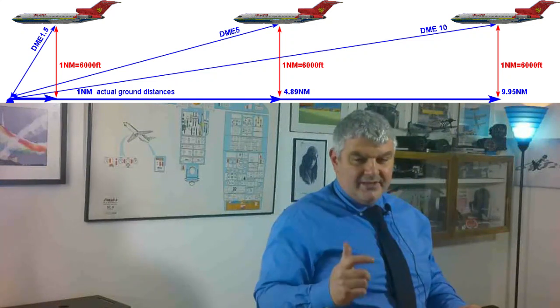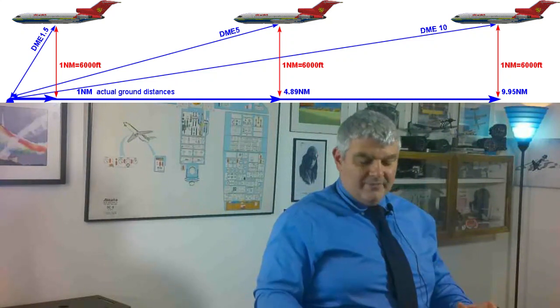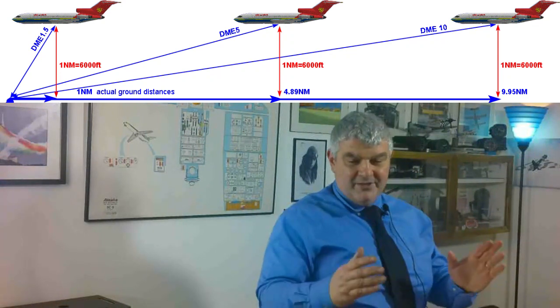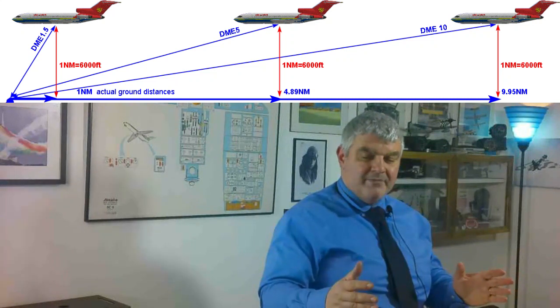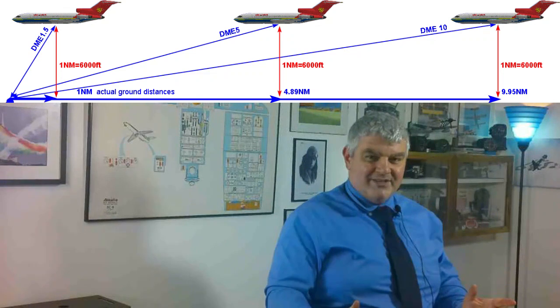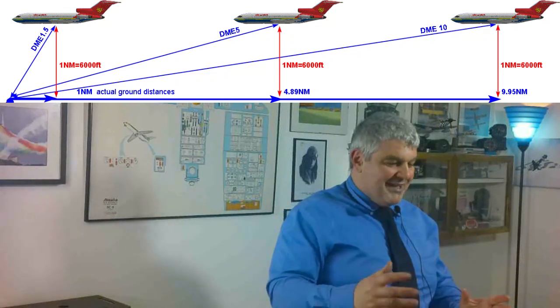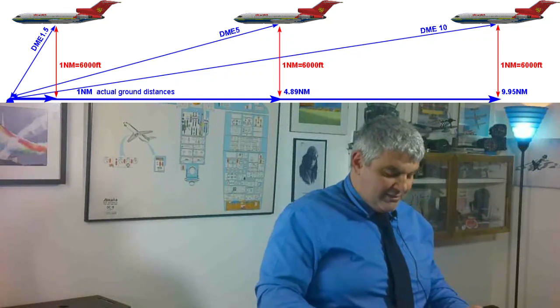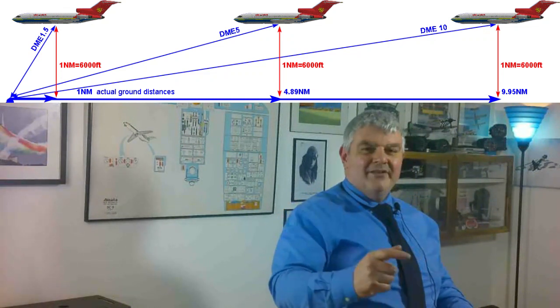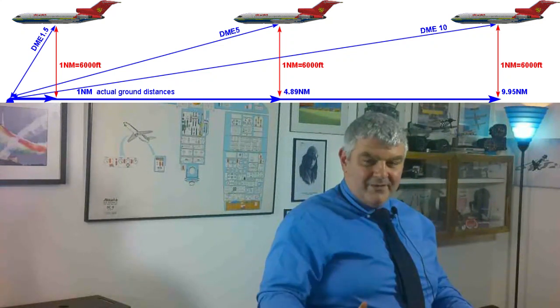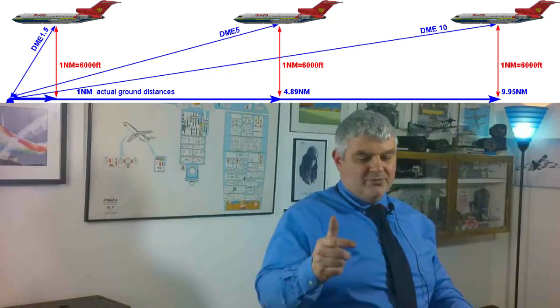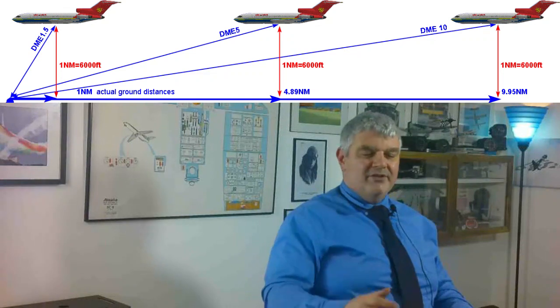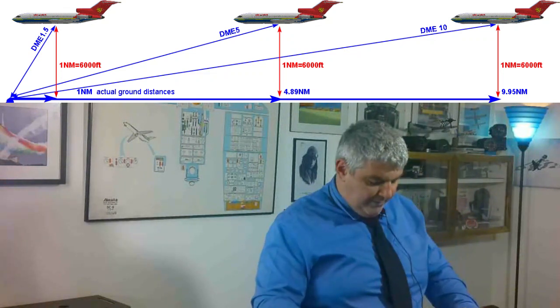So all I have to do is to add, actually, well, the calculation: I should calculate the triangle between the horizontal distance of the radius of turn and the vertical distance. But as we are in flight, I would say it's fairly complicated to calculate the triangle. So rather than calculating square roots and stuff like that, what I do is add my radius of turn to this slant distance. For example, if I'm flying at 12,000 feet and I have a radius of turn of 2 nautical miles, I just do 2 plus 2: this slant distance plus the 2 nautical miles of radius. This makes 4 DME. I start the turn, okay? And I would say that's the easiest rule to calculate this slant distance.